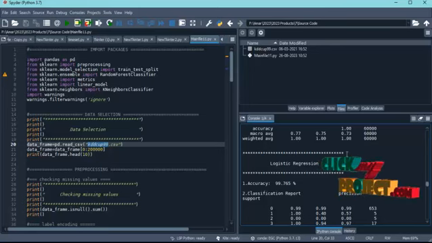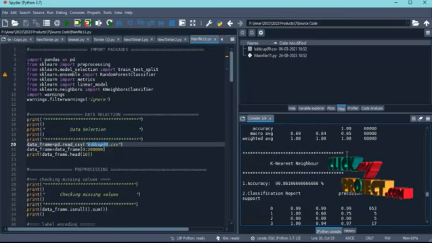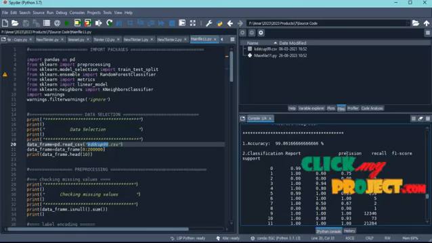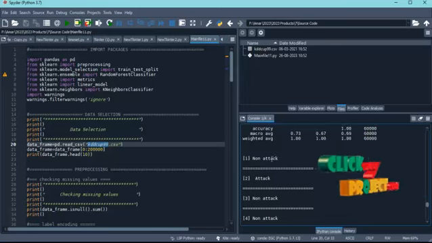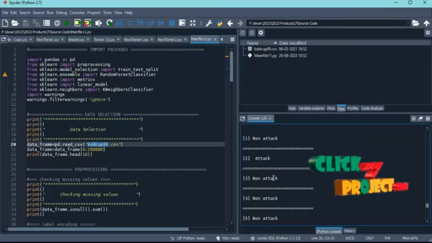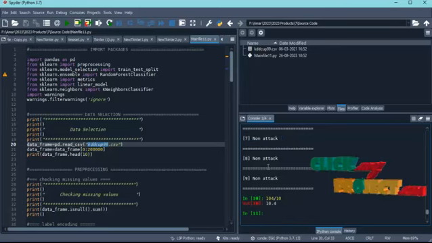In the logistic regression, we find out the accuracy as well as the precision, recall and F-score. Similarly, the KNN classification is also done to predict the accuracy and everything. After predicting everything, the prediction results will be displayed: the first data is non-attack, the second data is attack, the third data is non-attack, then the fourth data is non-attack. Likewise, we can predict any data.